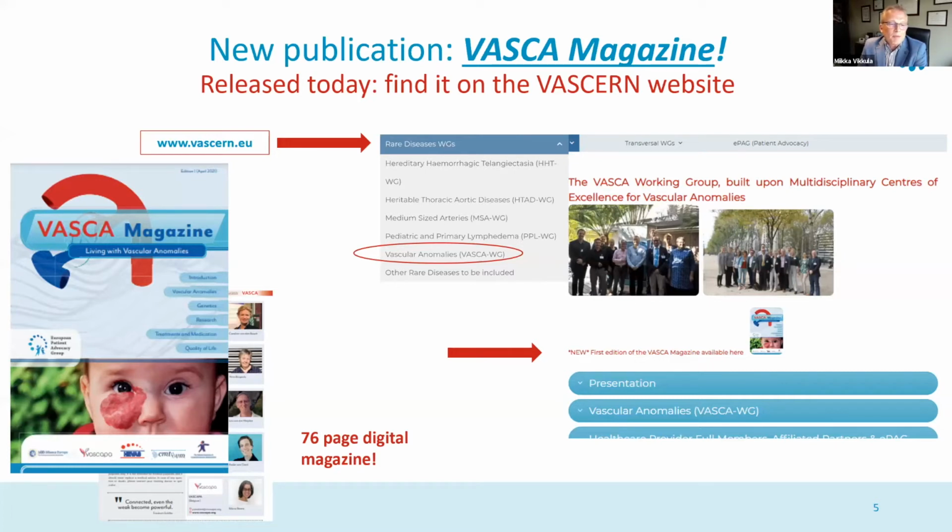They have made a digital magazine of 76 pages, and it is published today. You find the link on the VASCERN website. It's really written, made conceptually, and the content by the patient associations, of course, by interviewing different physicians in our network and getting some draft text also from the physicians. And so there's a lot of information of various types in this magazine.